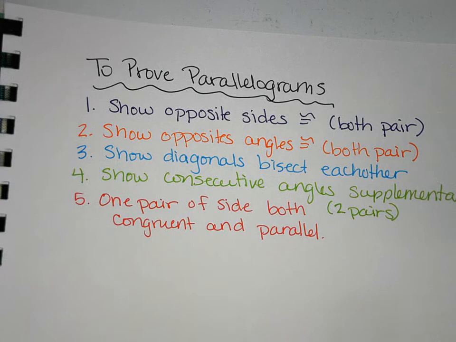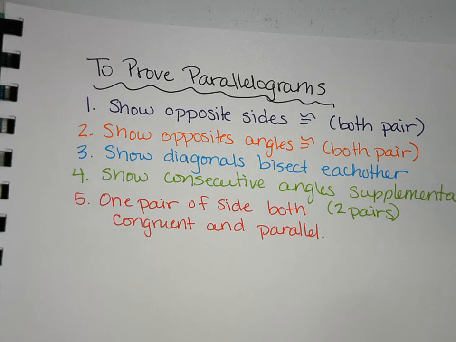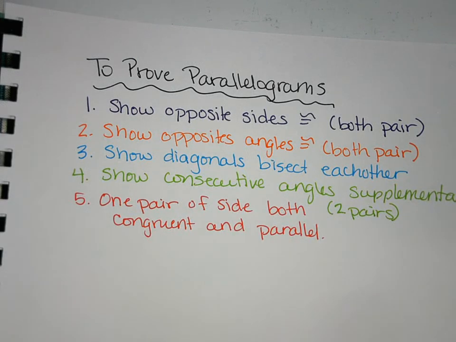Okay. So Chloe, you said you see the 5th one: one pair of sides, both congruent and parallel. Now it has to be the same pair that's parallel and congruent. That's why number 9's on there. Number 9 makes you think it's one pair of sides both congruent and parallel, but is it the same pair? No, these were the congruent ones, these were the parallel. It has to be on both. So if these 2 were congruent and these 2 were parallel, then we'd have yes. This one, we don't have enough information.